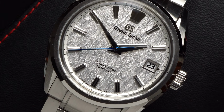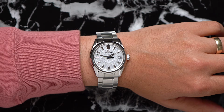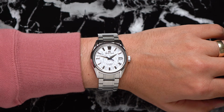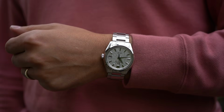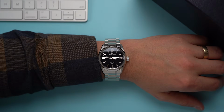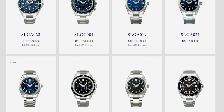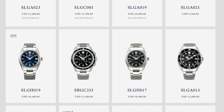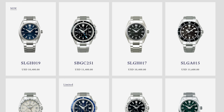And as part of its growth a couple years ago, Grand Seiko started the Evolution 9 collection with watches like the White Birch, which is a watch that everyone loses their damn mind about. Everyone but me. And that's because I'm still not sure about this Evolution 9 stuff. And that includes this SLGA021 Lake Suwa watch. The Evolution 9 watches are thoughtful and aesthetically consistent, but I've got some problems with this collection. Because not only is it easy to criticize someone's hard work, but it's fun too. Case in point, YouTube comments.